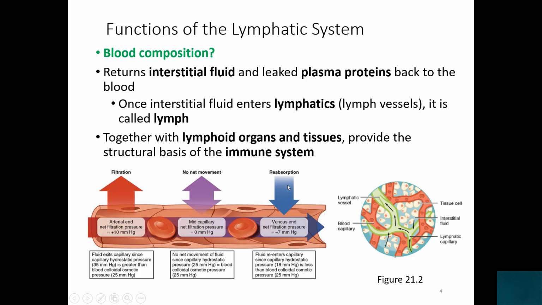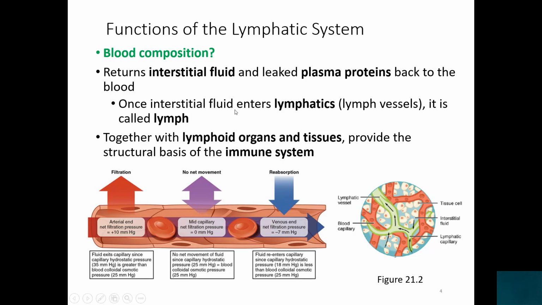Most of that fluid, which now is called interstitial fluid, it's located between the cells and blood vessels, so most of it will be reabsorbed at the venous end of the capillary due to the osmotic colloid pressure. But because osmotic colloid pressure is lower than hydrostatic pressure, some amount of fluid, interstitial fluid, stays between the cells. And if that fluid is not collected, it will cause swelling, edema.